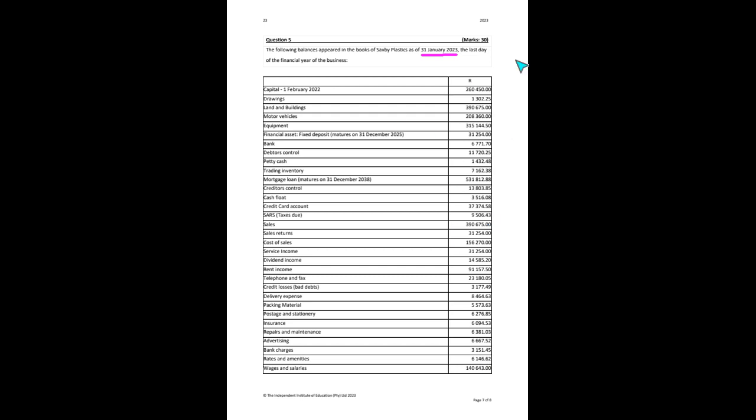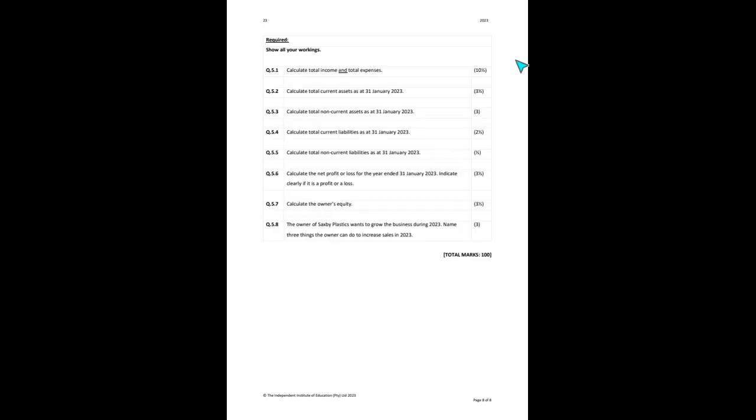So do that first, so that when you answer these questions, calculate the total income and calculate the total expenses, you can just go through your list on the previous page and look for all of the accounts that you wrote the word income or the INC next to. Write them down. You must list them, because there are 10.5 marks, which you won't get if all you've done is write one total. Remember, your total might be incorrect, but if you write everything down, you will get marks for all of your workings.